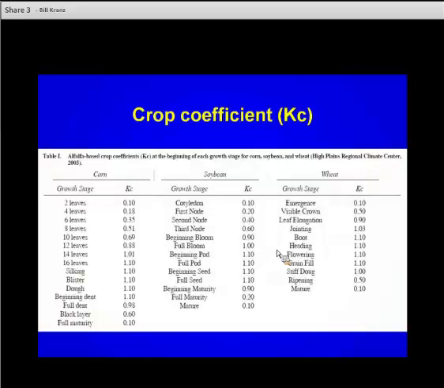Now, the publication has this table in it, and basically, if you have alfalfa, you can use the number directly to schedule irrigation on alfalfa. And then if you're growing corn, soybeans, or wheat, the crop coefficients that we use, at least, are in the table, and are based upon the stage of growth. And so one can convert these readings that you get from the ETgage to actual crop water use for other crops.